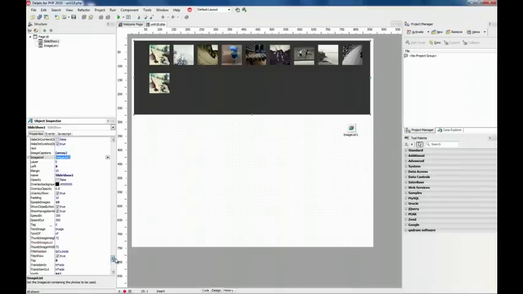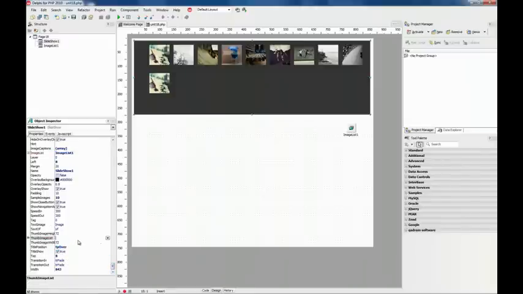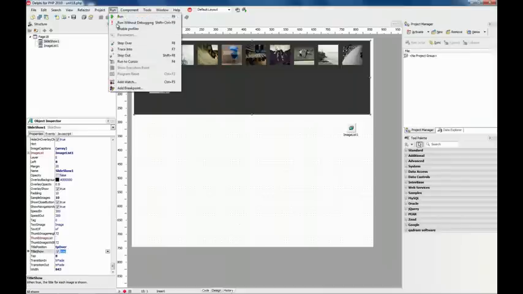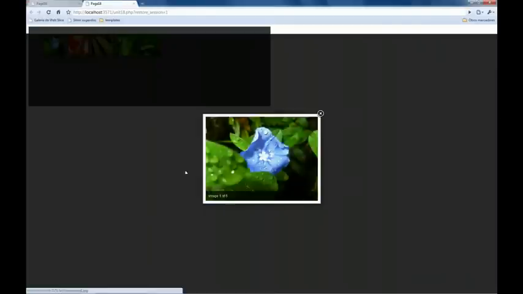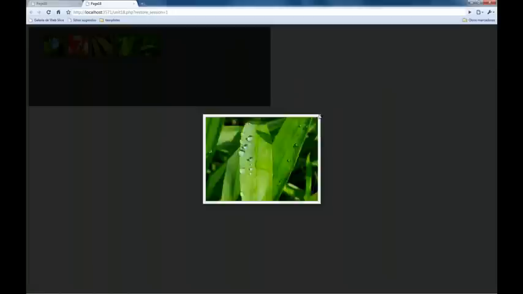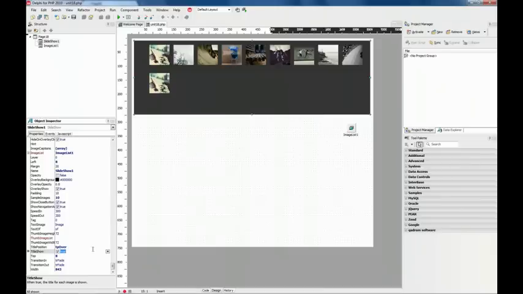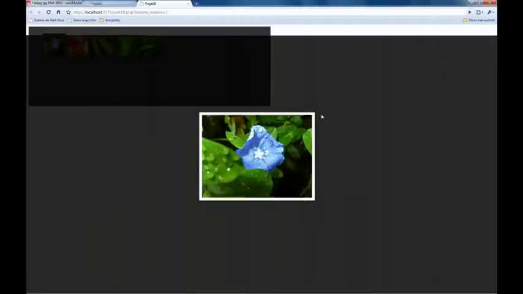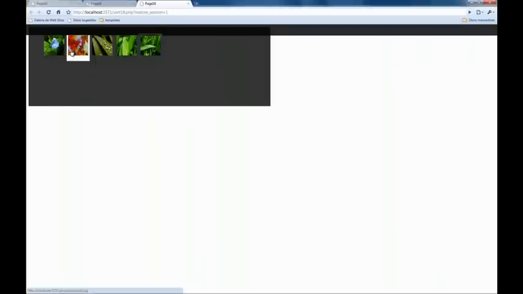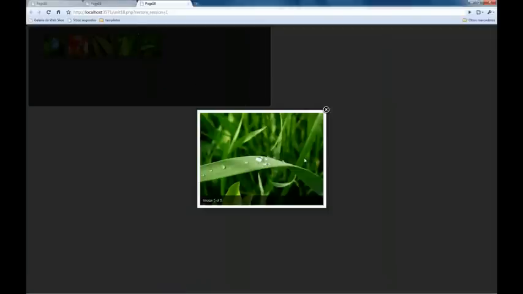There are a lot of properties we can modify to tweak the way it looks. For example, I'm going to select the over value for the title position, so the title is located over the images instead of being outside of this component. I can also select the effect for when the image is shown. Instead of fade, I'm going to select the elastic effect. So you see, you get an animation when the component is shown.